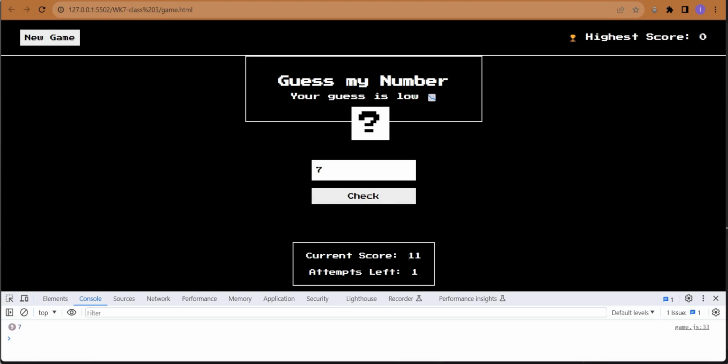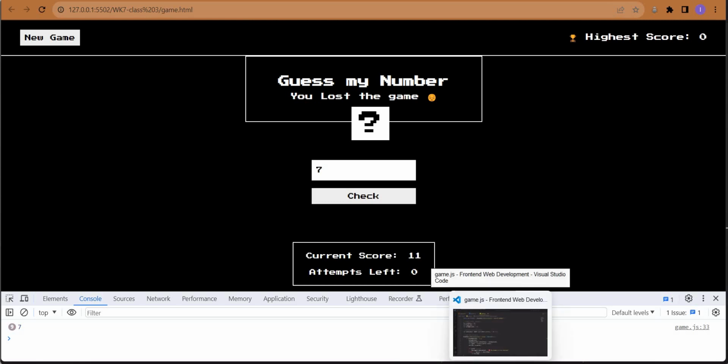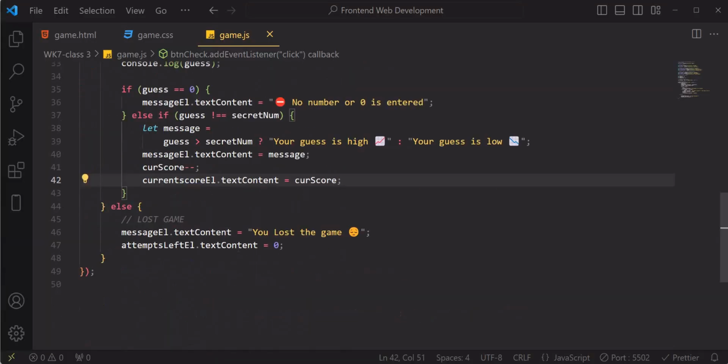Keep reducing, and let's move on. Also for this lost game, I think I forgot to add that. For this part, where the game is lost, we also want the current score element dot text content to be equal to 0.